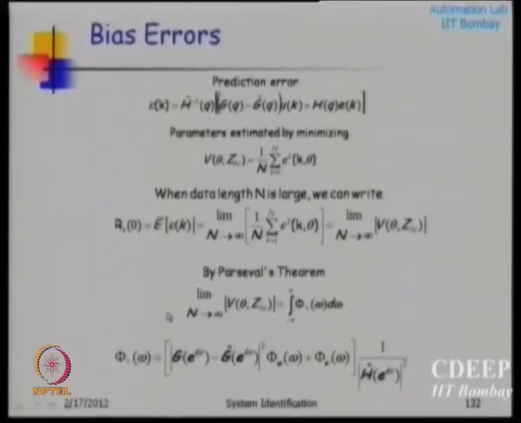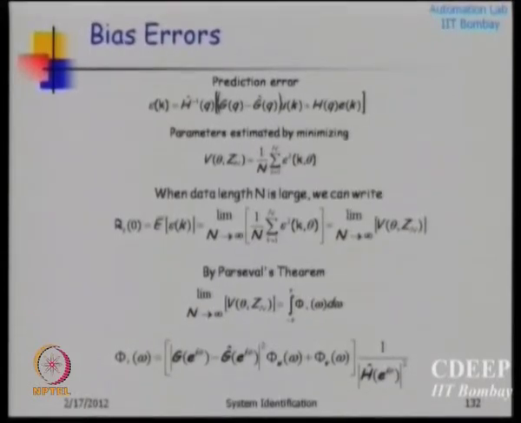So, I can relate this variance with this, I can convert it into the spectral domain. And what is this phi? This phi is the spectral density of epsilon, which is given by this quantity. Why this quantity? It is coming from here. Now let me explain. It looks very complex when you see it for the first time.